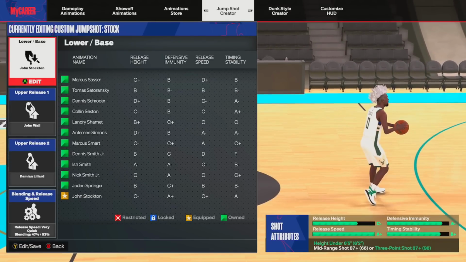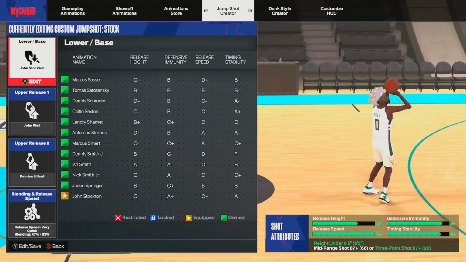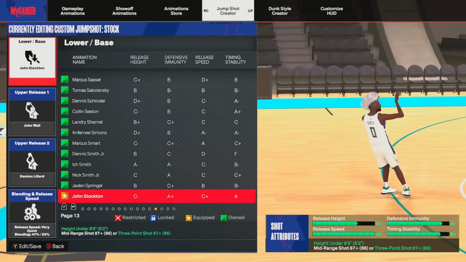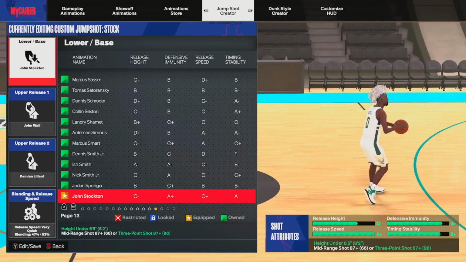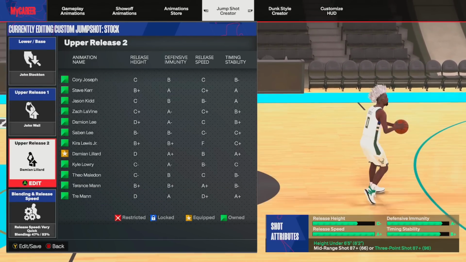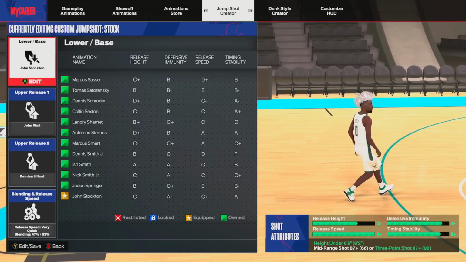This is gonna be base John Stockton, one of the best, if not the best bases in the entire game for small guards. In order to get this though, you need an 87 plus mid-range shot or 3-point shot. Upper release 1 is gonna be John Wall, and upper release 2 is gonna be Damian Lillard. These are two of the best releases in the game.